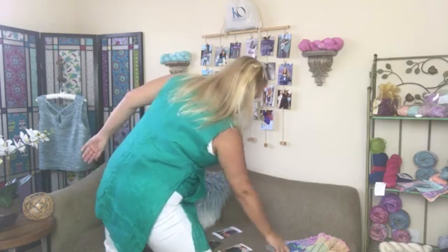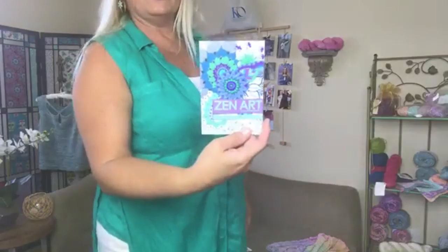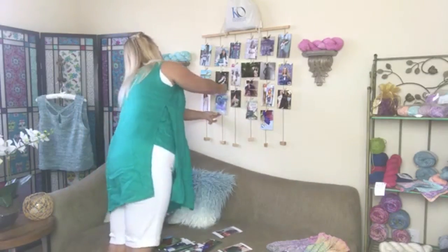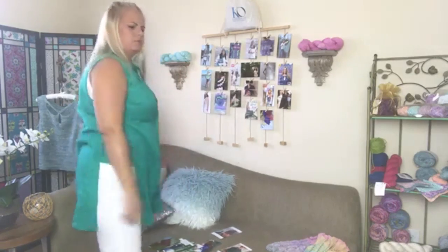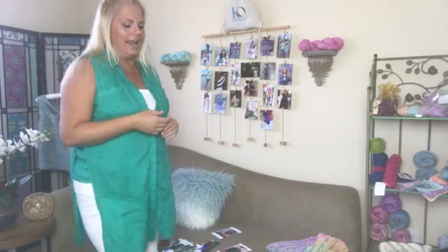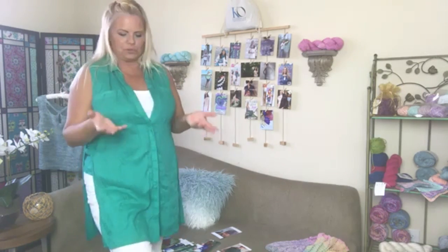All right, oh, this is the coloring book that I designed and self-published. I did this one shortly, I can't remember if it was before or after I designed the quilting fabric collection, but it was around that same time when I was doing a lot of drawing. I would like to get back to it now, and I just haven't carved out the time, but in some projects that are upcoming with my Redbubble shop, which is a place where I upload my artwork and it gets turned into beautiful scarves or bags and all sorts of fun stuff.